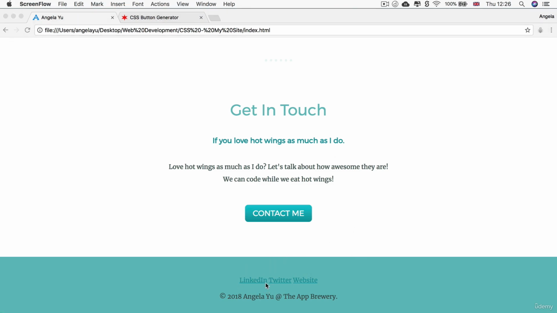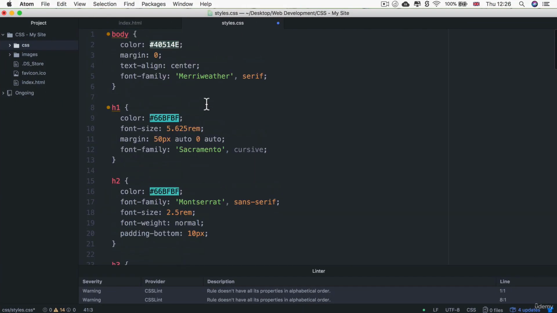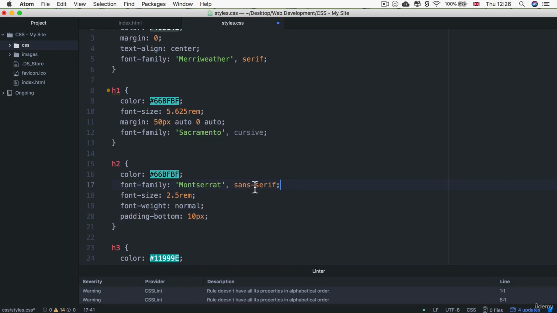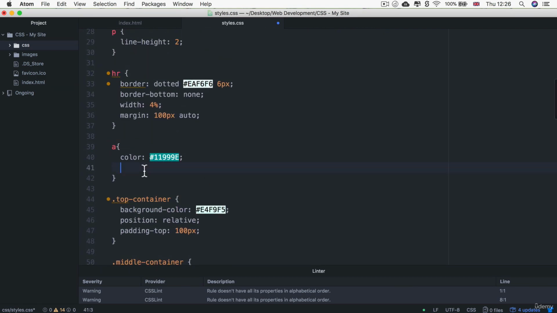Now let's make this text look a little bit more in line with the rest of our text. You can see that the anchor text is actually styled in a different font from the rest of our text. So we can change that to what we've got for the rest of our body, which is Montserrat, by just copying this line over here. Or, as you probably should to get more practice, just type it out.